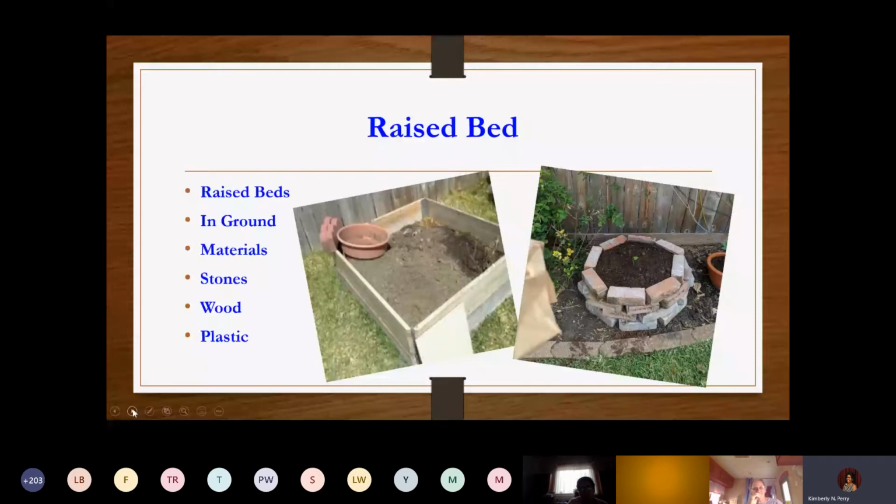For that, I just created a little round design, and I used weed block to fill that round space. I emptied the soil into the weed block so that when I watered it, the soil wouldn't go through the little gaps in the actual bricks. I'm thinking that'll work just perfect for my sweet potatoes this year. And it's a design that'll allow me to completely break it down. I didn't have a square space where I could put this structure that wouldn't move. So the bricks work just fine.